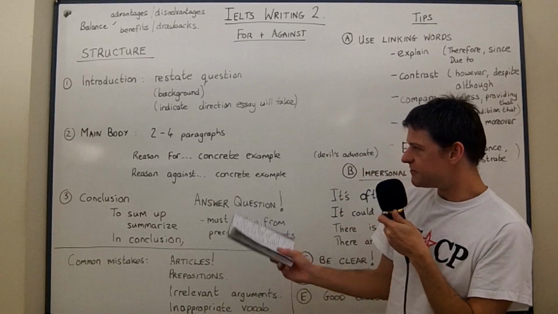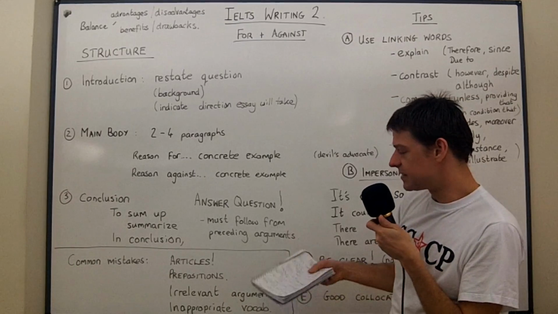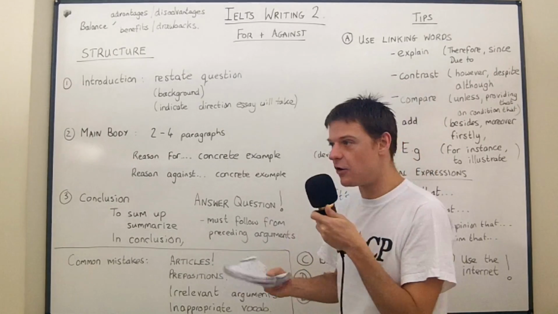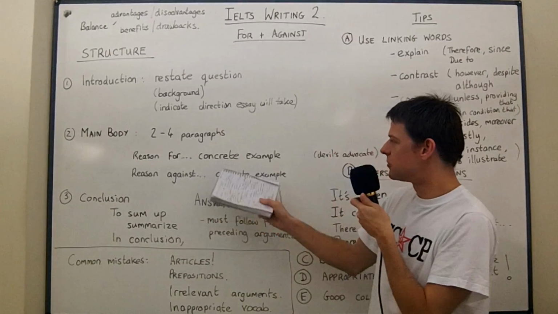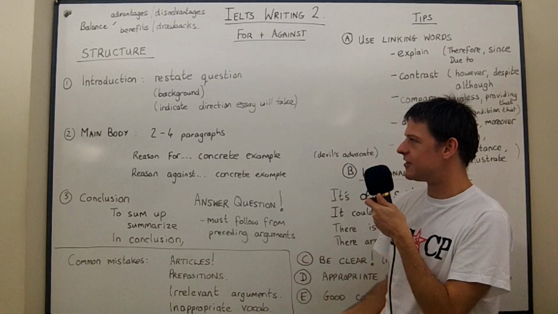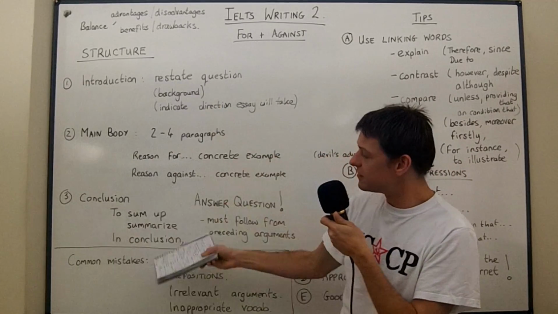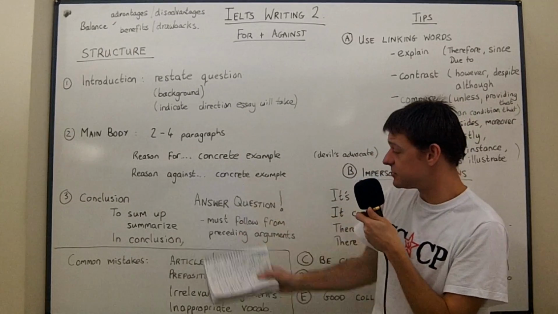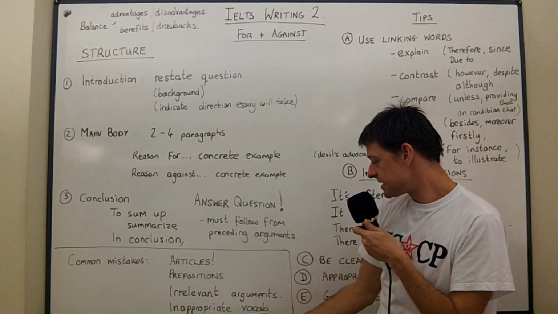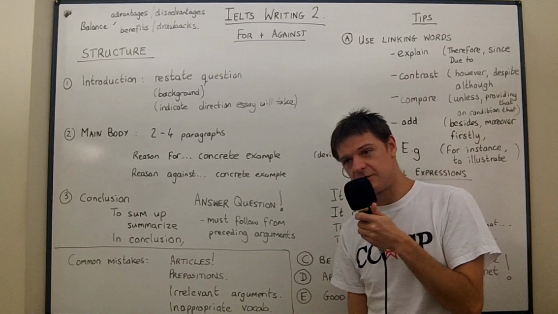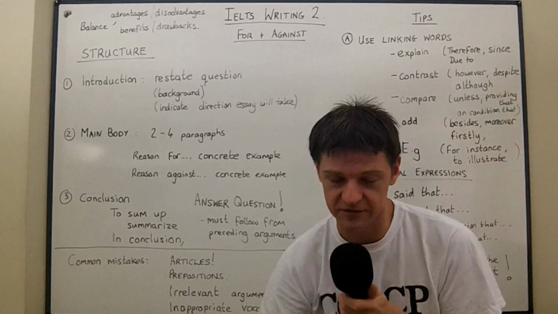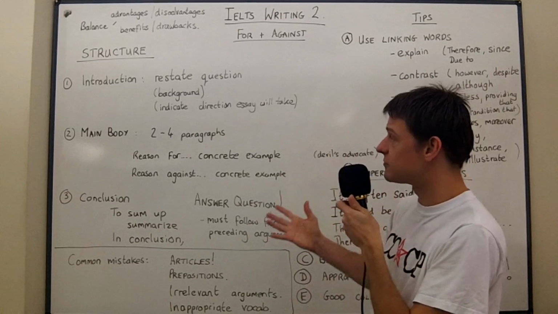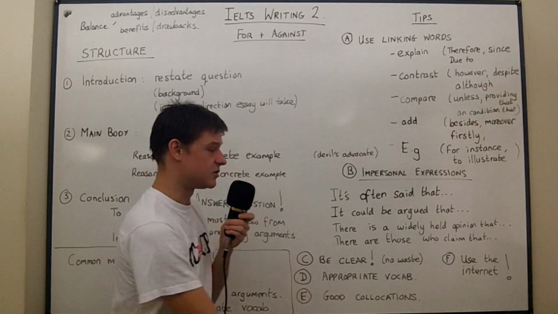Thirdly, irrelevant arguments. I've mentioned this. Don't waste time. Focus on the question. Make sure every sentence is focused on that question and offering something in the way of reasons for with concrete examples or reasons against with concrete examples in the main body. The other two parts, really, you're reposing the question and you're reposing your conclusions, which you've already reached here. So make it all relevant, and yes, sometimes there's inappropriate vocab. There are problems with collocations, that kind of thing. So revise your collocations, especially set expressions which are good for the writing exam, and you can use the internet to do that.